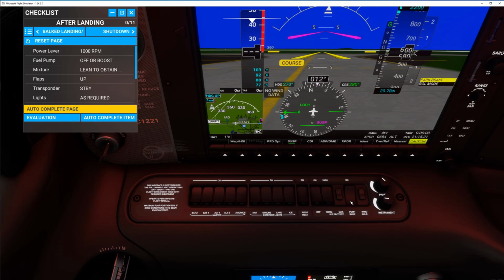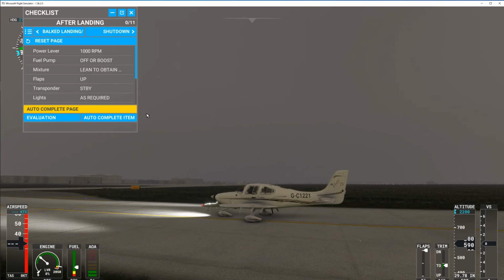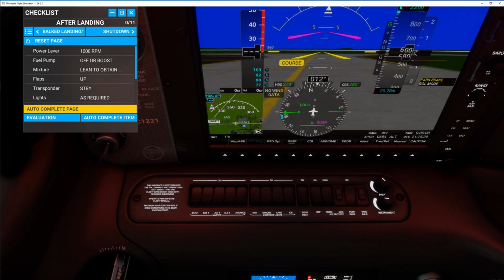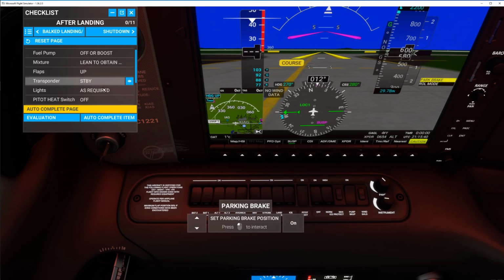And flaps up. Got them up now. Lights as required. So it's pretty dark, so we can leave those on. PTOT, I think, switch off. Transponders on standby. So, parking brake on.